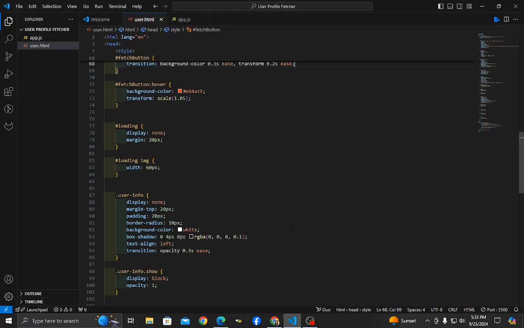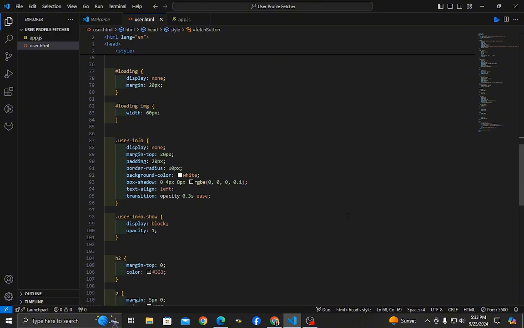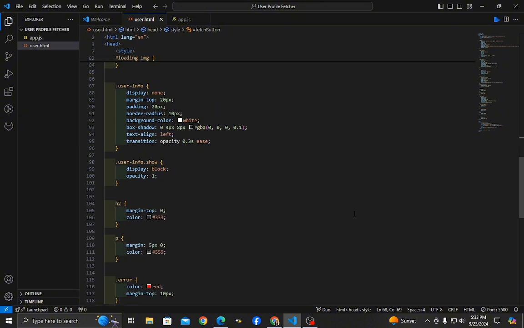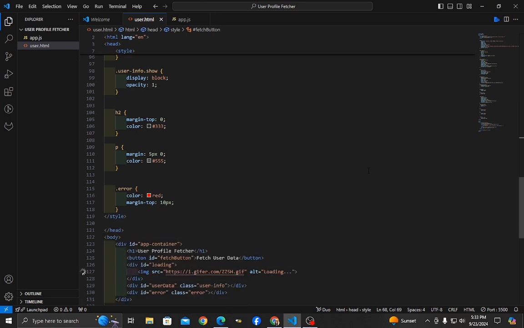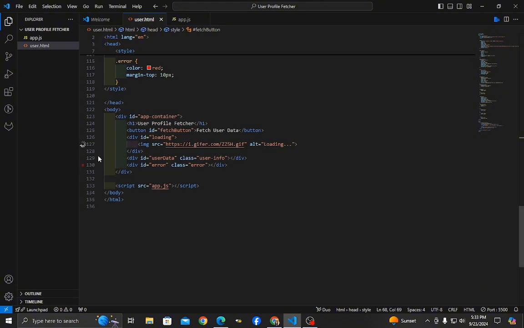And we have the loading, of course. You can see the loading image, and then we have the user information. We have the user info show, and then we have the H2, the P, and the error. So here now, as you can see, this is loading because of the GIF.